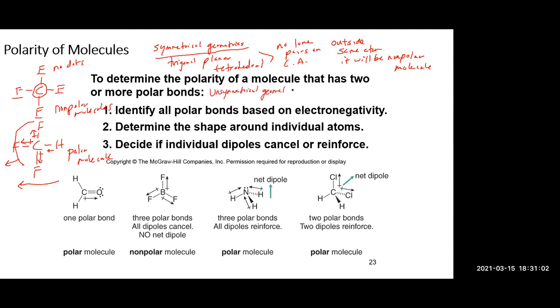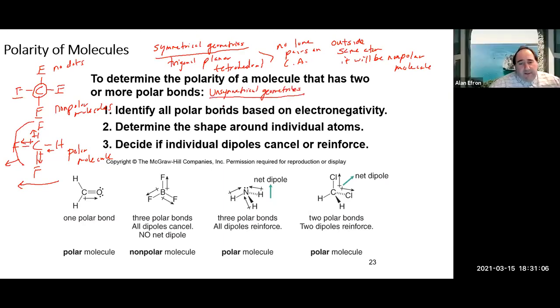I'm sorry, Professor, could you repeat that one more time? Yeah. So if you draw a Lewis structure and you have no dots on the central atom and every single element on the outside is the same element, it is a safe bet to write it's going to be a nonpolar molecule. If you have a Lewis structure where you have no dots on the central atom, but everything on the outside is not the same element, like in this situation, it probably will be a polar molecule in that case. Other questions on that? Thank you. You're welcome.